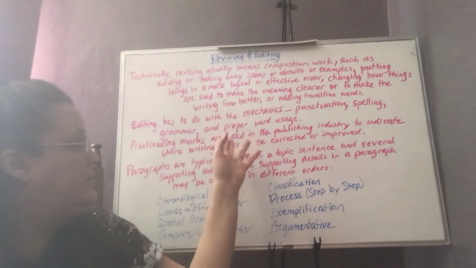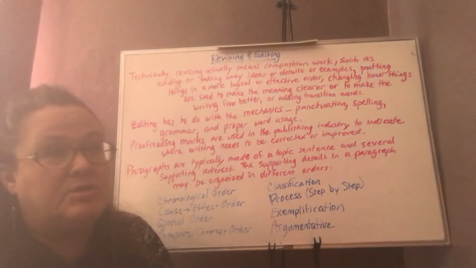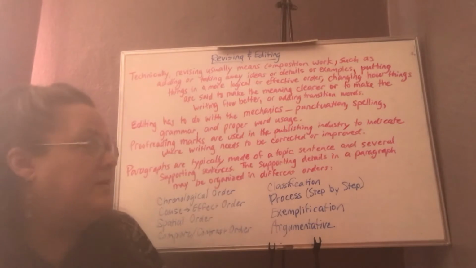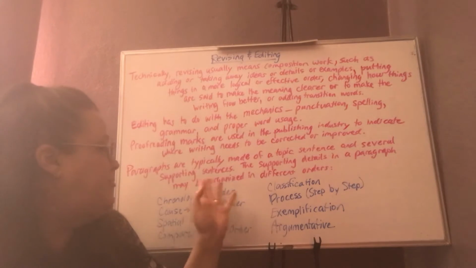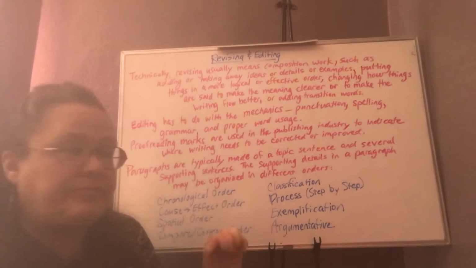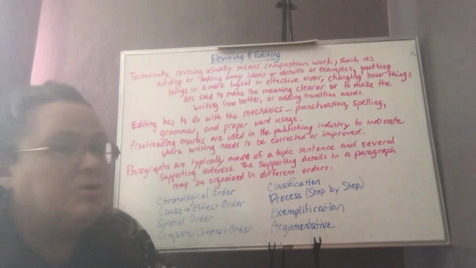So that's this, and then there will be a paragraph to edit. I'll get you started on that, and then you can do the rest of it. The other pages have to do with paragraph building. And paragraphs are typically made of a topic sentence and several supporting sentences. The supporting details in a paragraph may be organized in different orders.